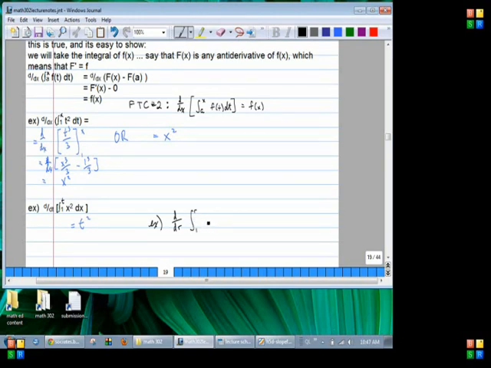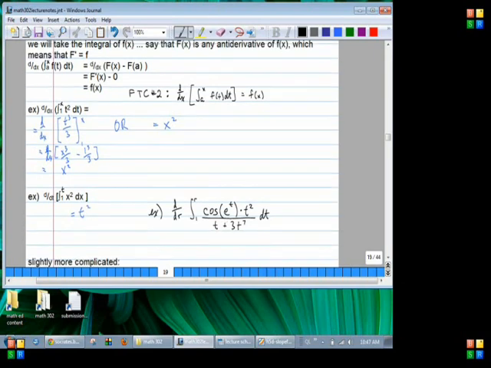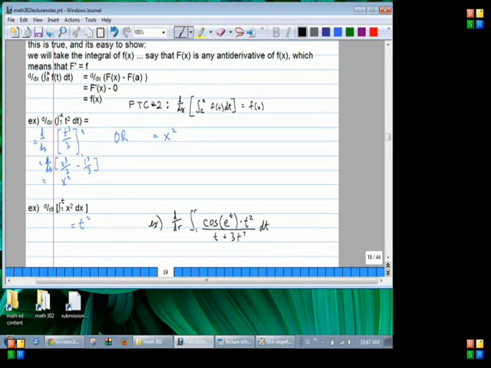So what about, let's see, I don't know, cosine of e to the t, I don't know, times t squared over 1 plus t. It's integrated with respect to t. Okay. So what if I tell you to do this? Do you want to go ahead and first calculate the integral, then calculate the derivative? No, that integral is a disaster. I'm not even sure if it can be done. Maybe it can, maybe it can't, I don't know.